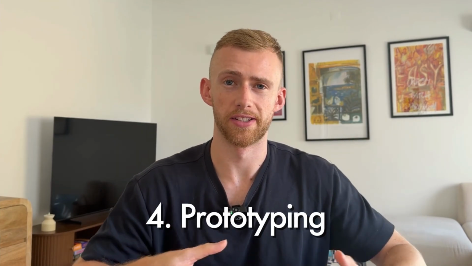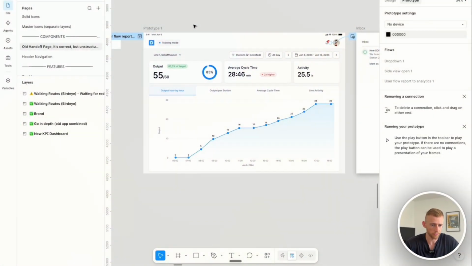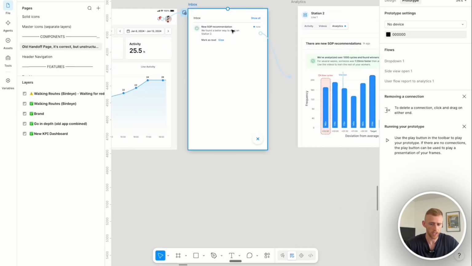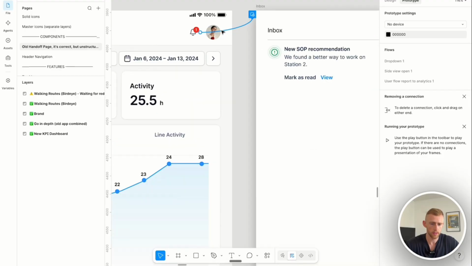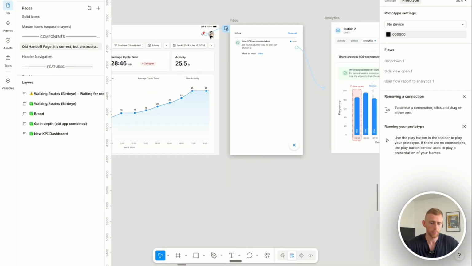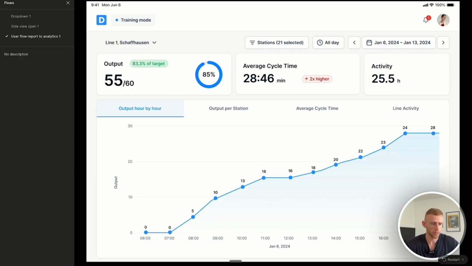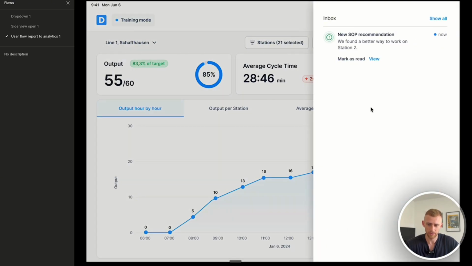The fourth use case is just to create really realistic prototypes. And Figma is incredibly powerful with that. All you need to do is, like here you have two screens, the main screen here, and in that case it was just a window that slides in. You connect it on click, and then you create a prototype. And it's very simple. This one, you just click here and it opens up.